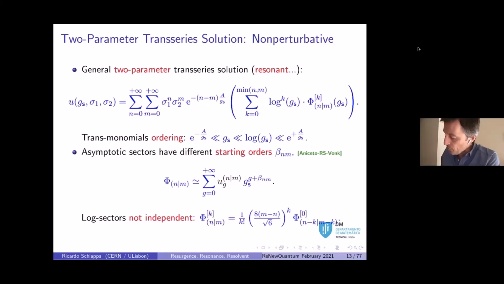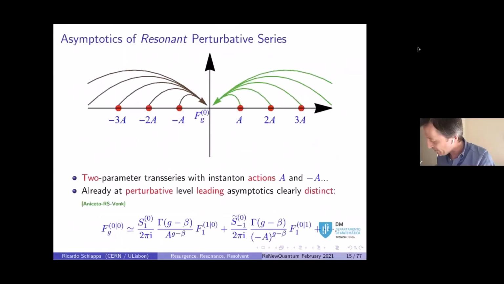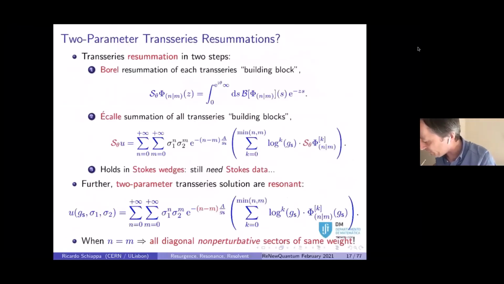So from the point of view of the sum itself, not really. The transmonomial ordering is only relevant when you're going to do resummation. I'll tell you a little bit more about resummation in the next slides. Is the ordering of the sum signs important for you or not? Not really, no. Can you exchange them? Yes, I will probably also talk a little bit about that. It actually can be very useful. If there's time, it connects to this problem of the poles of strongly.